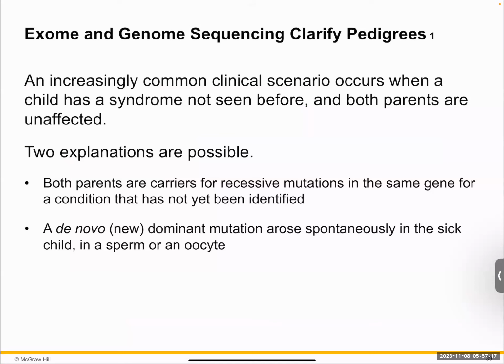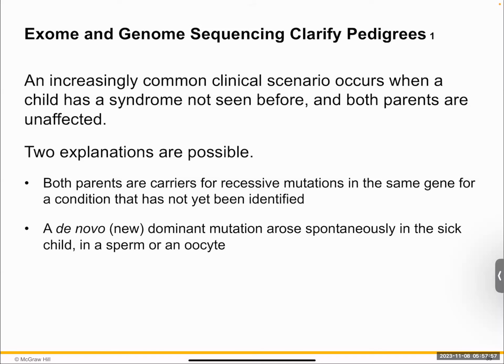Now, the last thing I wanted to talk about is the situation where you have parents that do not show any symptoms of a disease, but all of a sudden the child has some sort of syndrome or medical condition associated with the gene. How can I figure out if the parents were carriers and therefore passed the recessive copy to the child causing the disease, or if it was the result of an actual new mutation in the child that caused the medical condition?